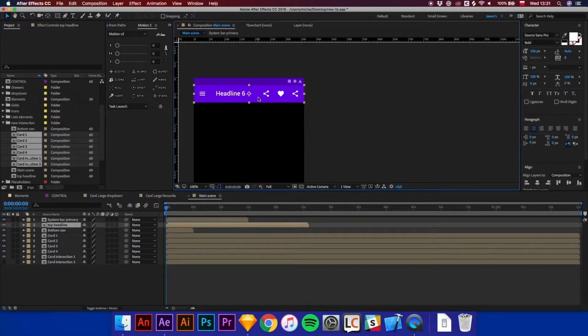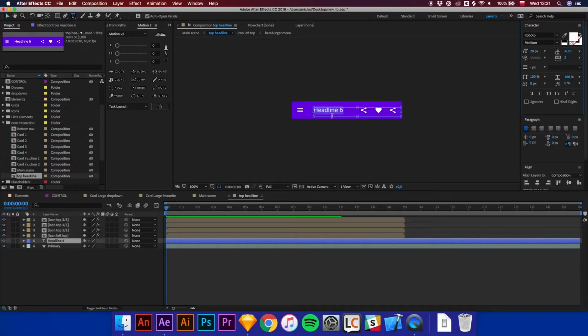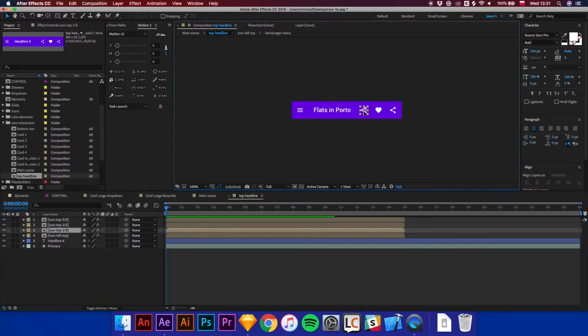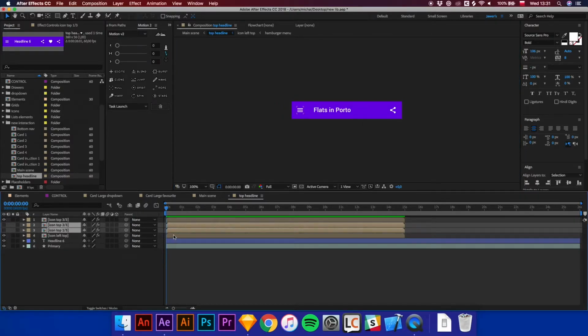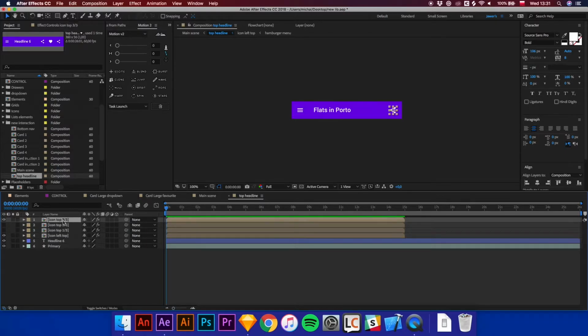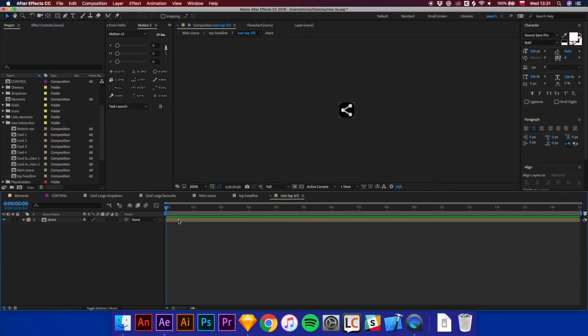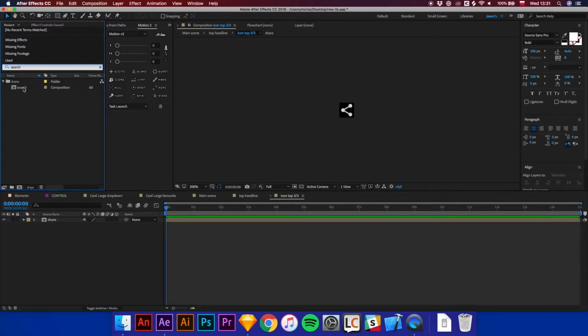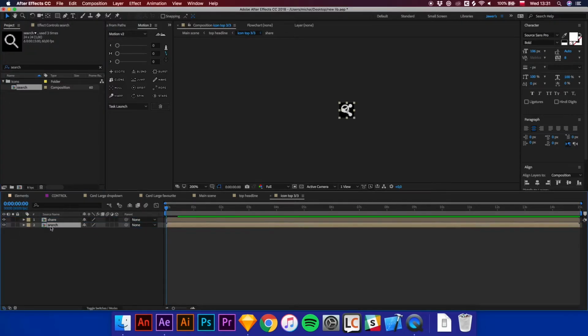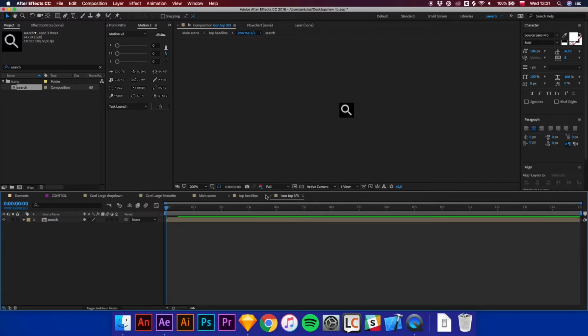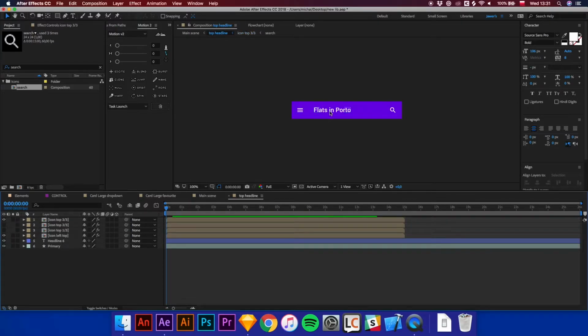Of course, we can change the content of the elements. For example, we can add some copy to this top bar and also manipulate the icons. We only need two icons in our top bar, so let's hide those two others and edit the one on the right. Here we want to have a search icon. We can simply find it by typing search in the search input here. Put the icon on the timeline, and we don't need this share icon, so let's get rid of it. Okay, top part of the view is ready.